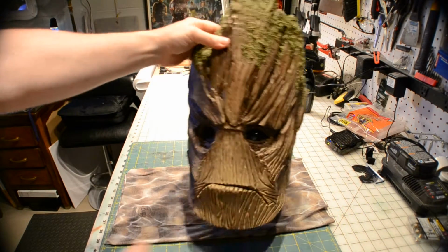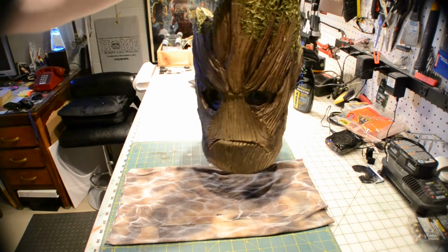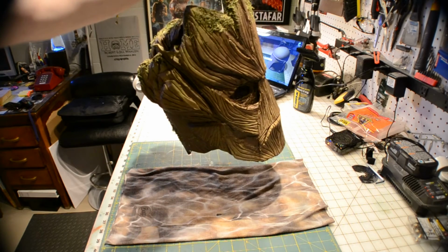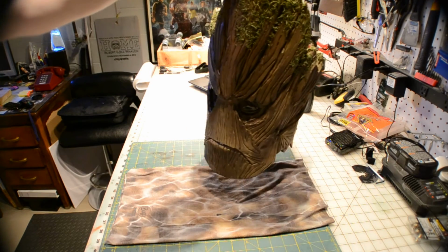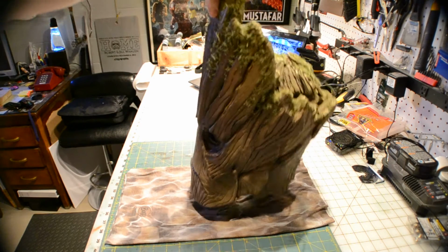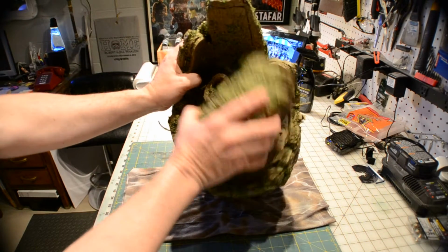So there is a look at Groot's head. The question was, how hard is it to put on, take off? So I was just going to show you guys really quick what goes into that for me. To start off, before I put the helmet on, or the head, whatever you want to call it, I remove this top piece right here.